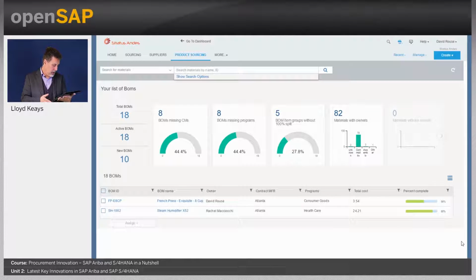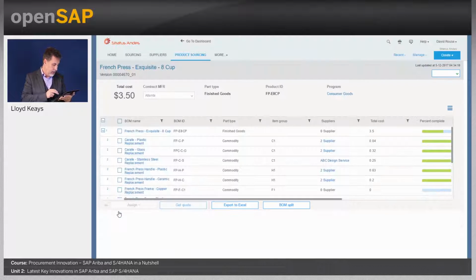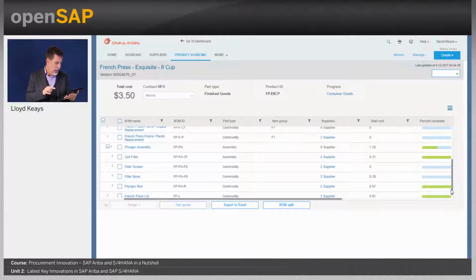And this is what's about to happen here. I'm going to look at my bill of material for this French press. I see all the different parts here that we were talking about. Look at the left, it's probably a little bit small, but you see 1 and then 2, 2, 2, 2, 2, 2. Those are the sub bill of material. You know, the hierarchy I was talking about. It goes even to a level 3 in here. So we have 3 level, just like my plunger was a level 2.